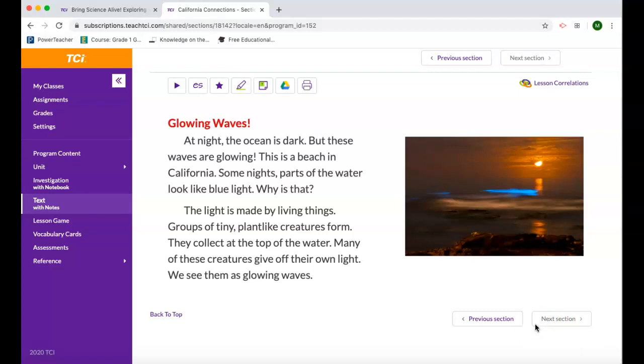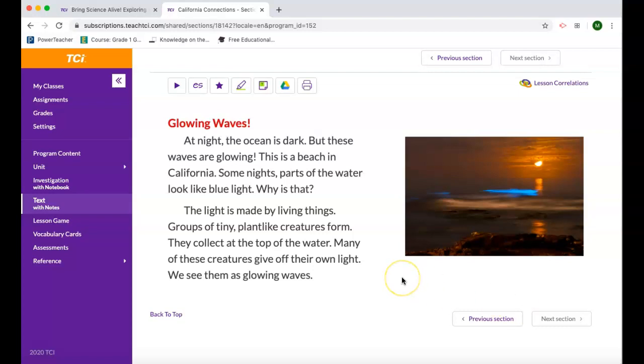Now, when you get here, you don't need to message your teacher and let them know that you're done. We can already see your work on there. So you don't need to submit anything. Again, when you can't click anymore, there's no purple button for next section, it's gray instead. You are all finished.